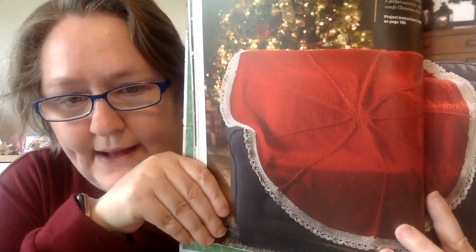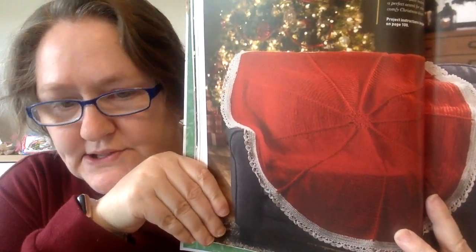Then we have chapter 5 is Comfort and Joy. Look how gorgeous this blanket is. I love that so much. Wrap yourself in the stunning Afghan, reminiscent of a crocheted lace doily. It's gorgeous. It is crocheted, but it's so pretty.